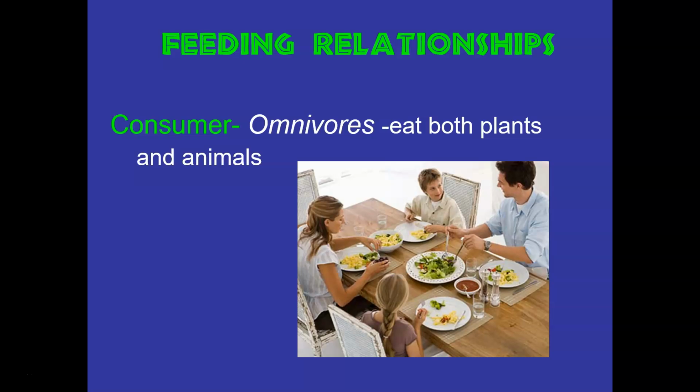Omnivores are organisms like us, right? Omni means many, so we can eat both plants and animals. So when we talk about food chains, in reality, the actual feeding relationships of organisms in an ecosystem oftentimes is much more of a web-like structure as opposed to just one link to the next, because a lot of organisms fall within this omnivore category where they will eat both plants and animals, or will at the very least eat multiple animals on the food chain. And so we're not necessarily just going from one link to the next. Instead, we're eating multiple things. And so there's multiple connections to each organism in the way that it takes in energy and then passes that energy off to the next level.